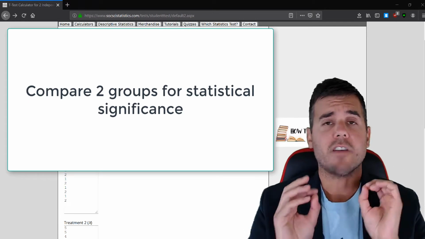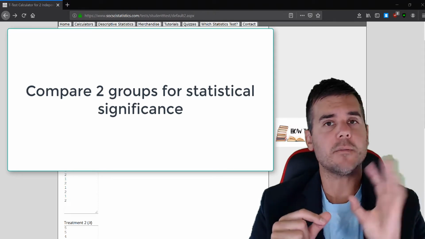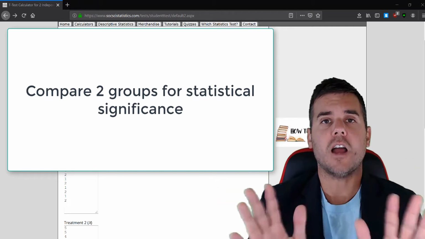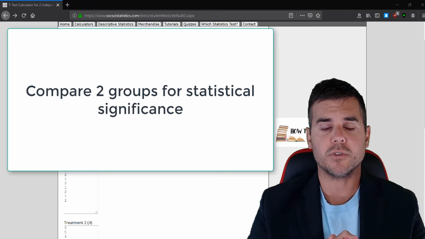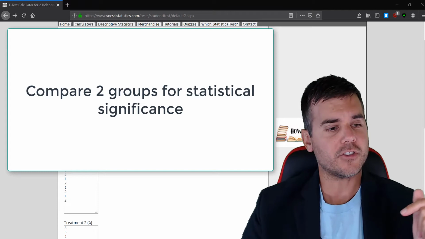Now, if I have more than two groups, if I have multiple variables, or I'm looking at something else besides this comparison, you're going to do a completely different statistic, not a t-test. I'm showing you how to do a very basic comparison between two groups. Okay, it's really easy to do. Let me show you how to do it. So let's look at the screen here.